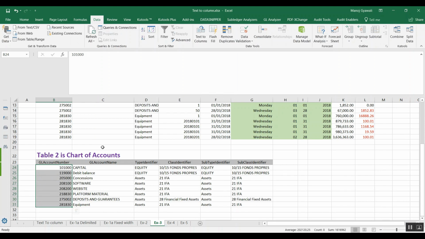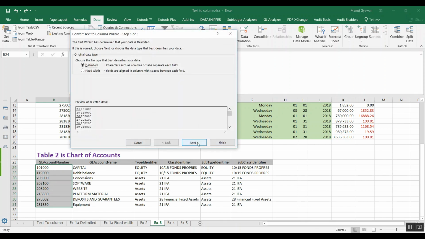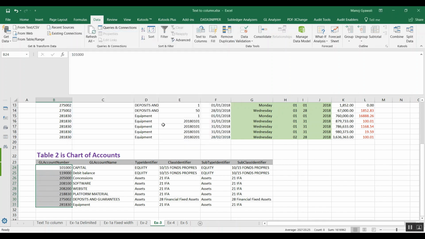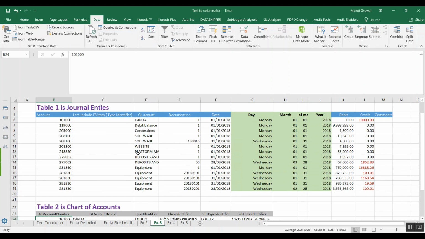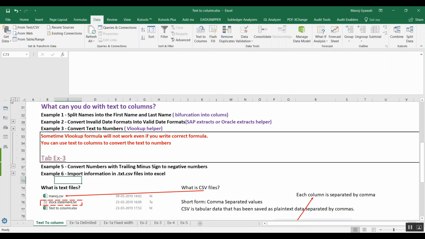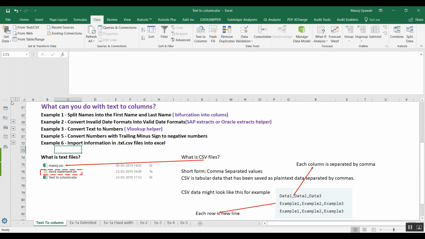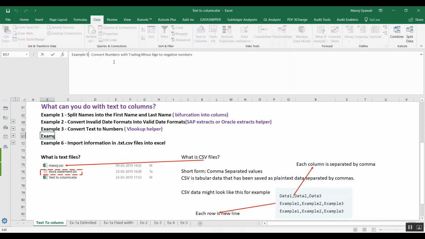So if you see, the not applicable just changed. When I convert it, I just pressed Ctrl Z, okay. Again, I'll convert text into number and VLOOKUP will show you the correct result. So this is how text to column can be used whenever your VLOOKUP throws an error. Now we have learned three things: first, second, third. Okay, so this is not 5, this is 4, and this one is 5.